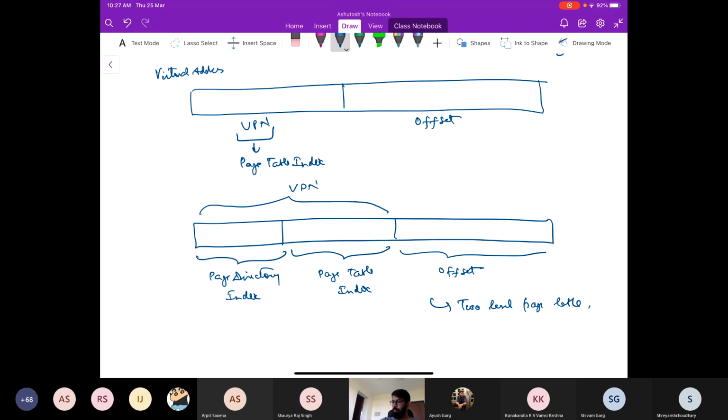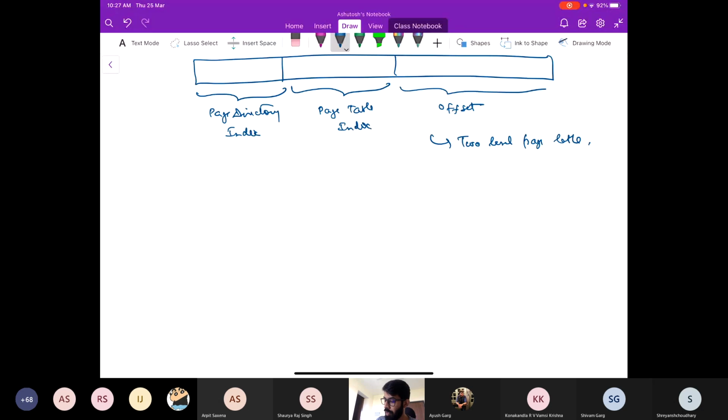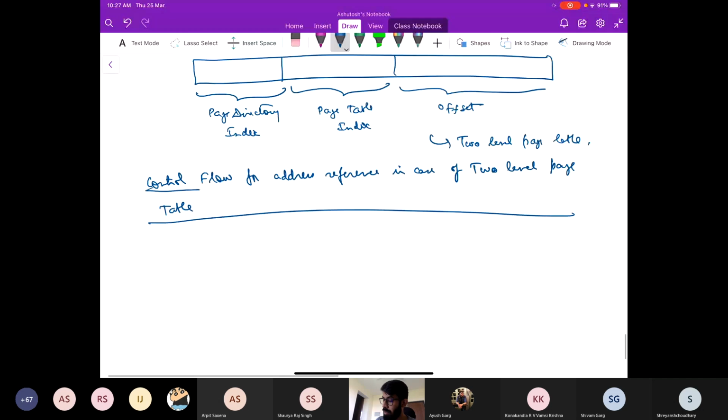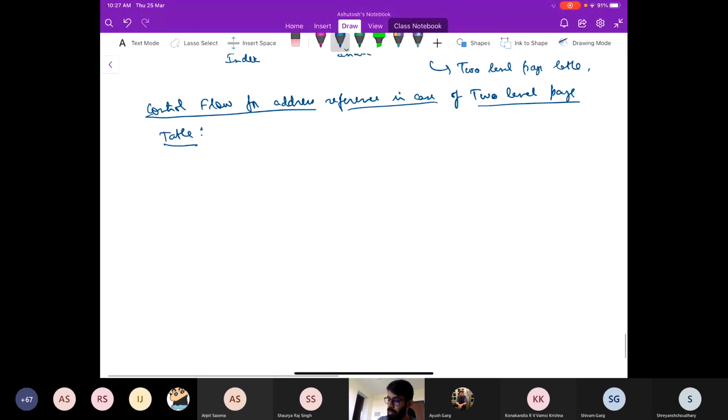So what is going to be the control flow now in case of a TLB miss, for an address reference? Suppose a memory reference has come.